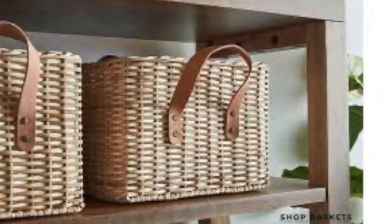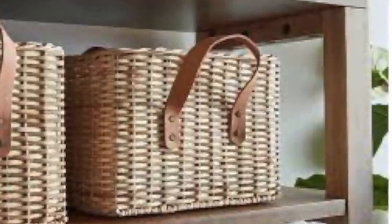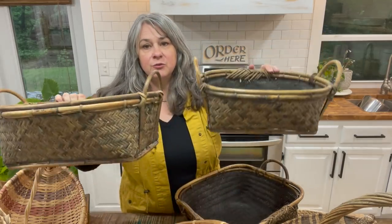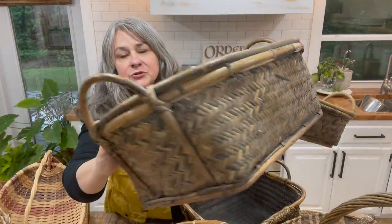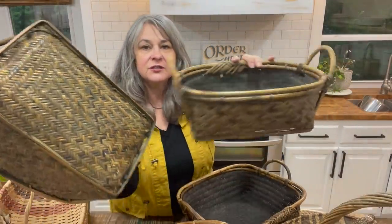Okay, and also I wanted to show you these sets of baskets that I got. This was one that I got at a church rummage sale that was just amazing on the prices. I've had it for a while and used it all over the house, especially in the bathroom for organizing. It was wonderful. They're black on the inside and then sort of the wicker, almost a walnut finish, on the outside. I think they're just beautiful.